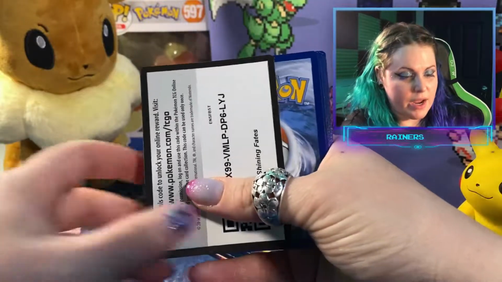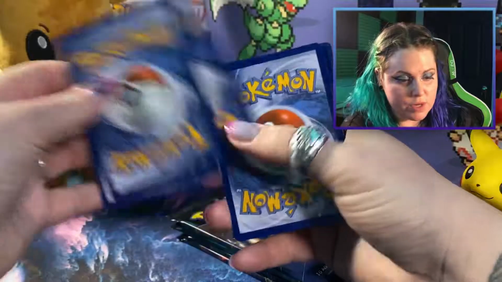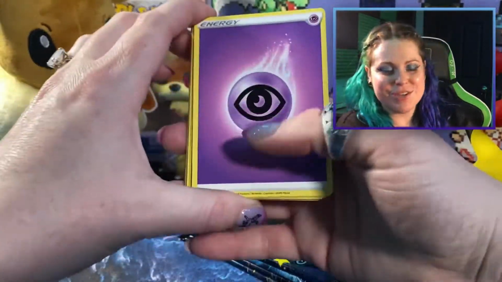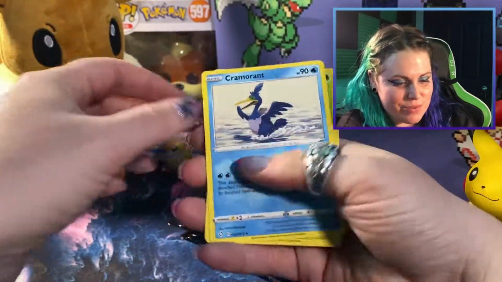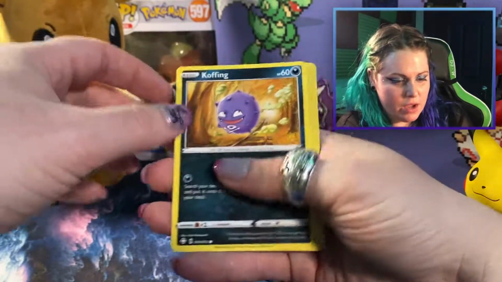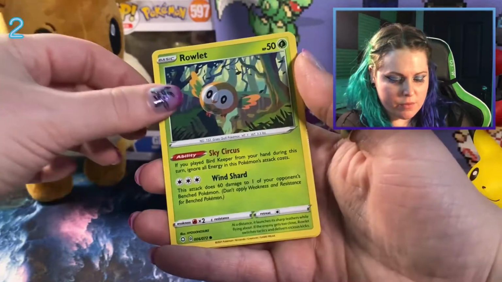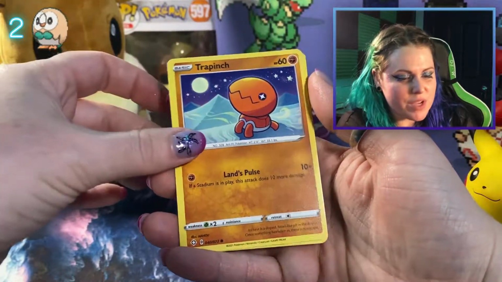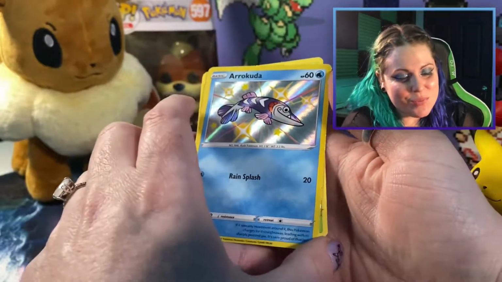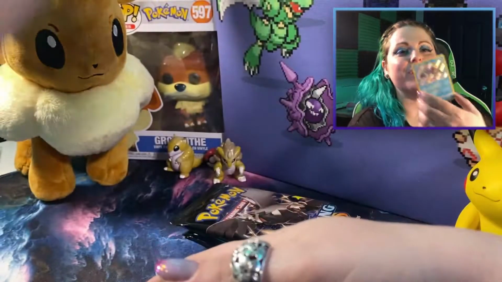So we've got our code card for you guys. That's going to be 1, 2, 3, and 4. And I'm going to call Dark Energy. We got Psychic Energy, which of course I just called. We've got Cramorant, Thwackey again, Ball Guy, Koffing, Morpeko, Chewtle, that Rowlet again. We've got Trapinch. I can see something. We got Shiny Barraskewda. That is super dope. He's such a good shiny. And we got Zarude back there.